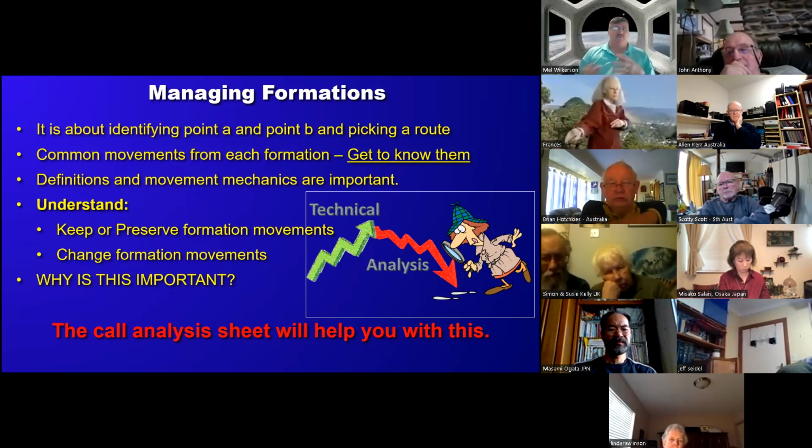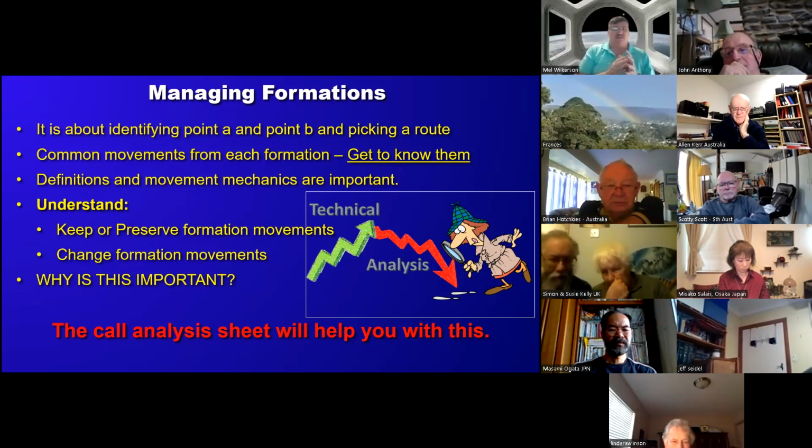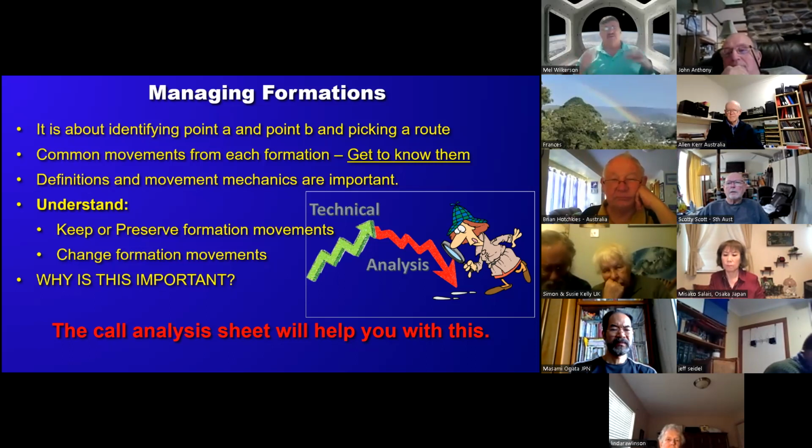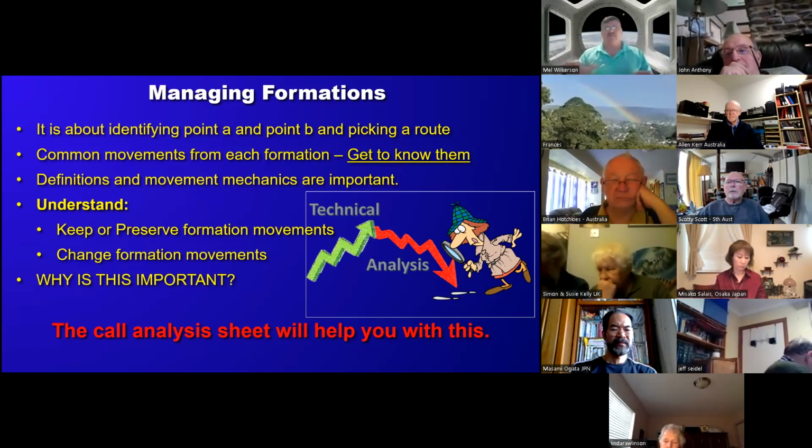When we talk about movement mechanics or moving, these definitions that we use that move us from one place to another and do something, we've got two types, and they are movements that keep or preserve the formation that we're in, and we've got change movements. These are movements that change the formation that we're in. Those are it. There's two types. You don't have to go any deeper than that.